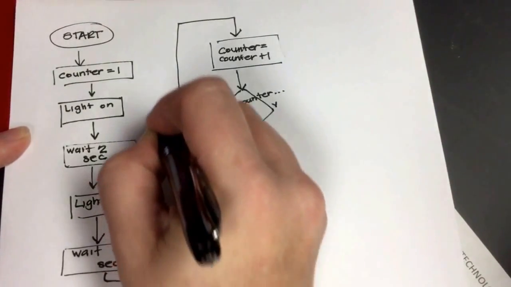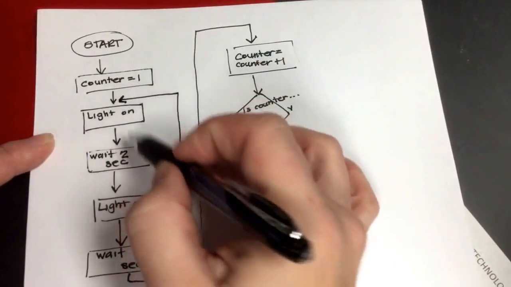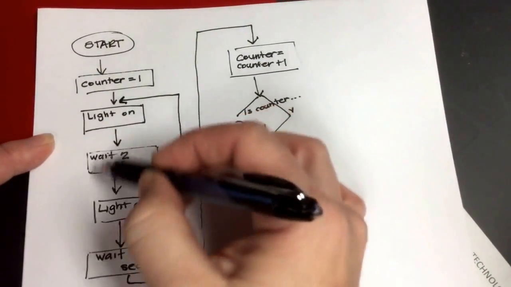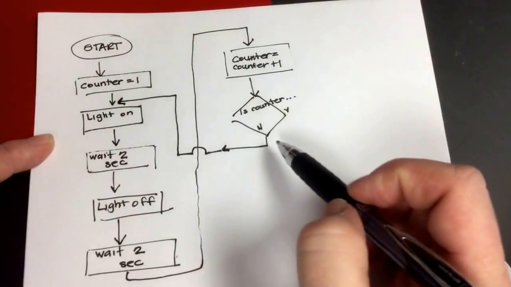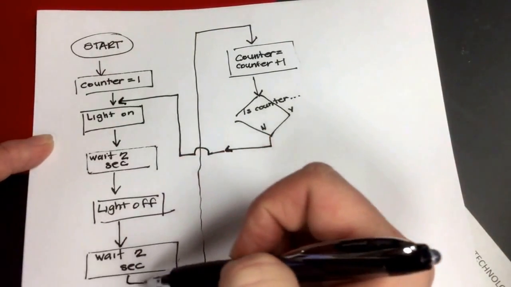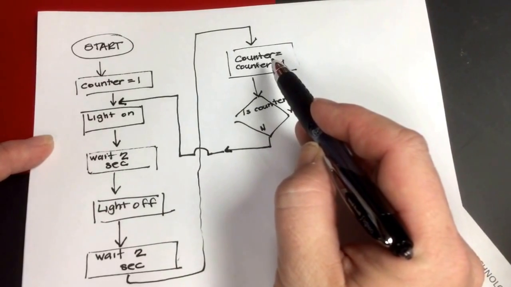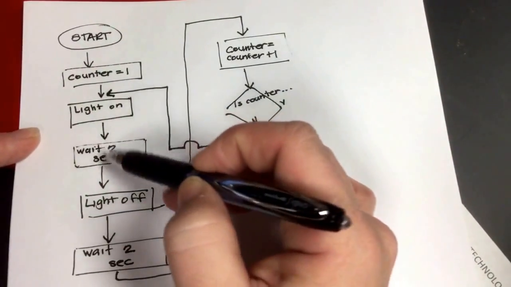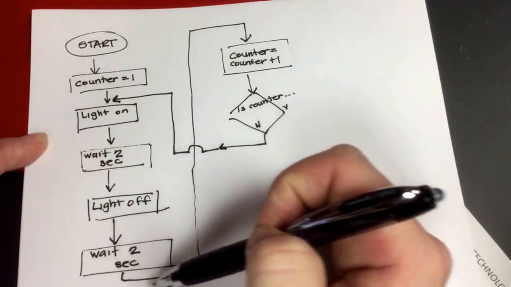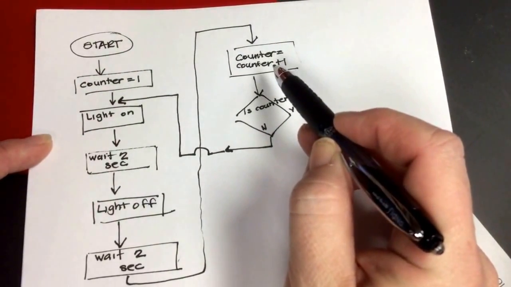I'm just going to show you that. So remember that I want to come in below counter equals one, but I want to complete that whole cycle again. So I need to do it above there. No. Now I'm going to come back through. It's running the second time, and the counter is equal to three. So I need it to run again. No. Goes back through. Now it's running the third time. The counter is equal to four.